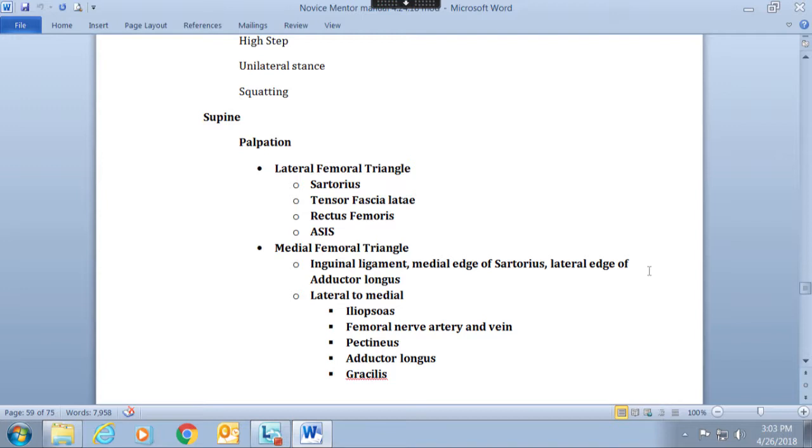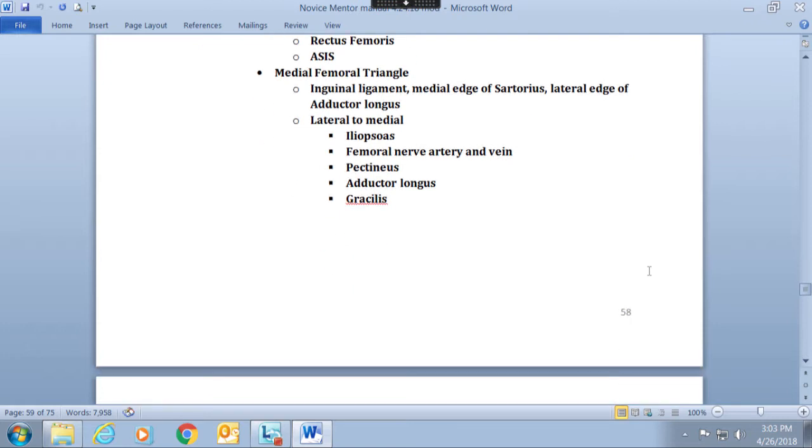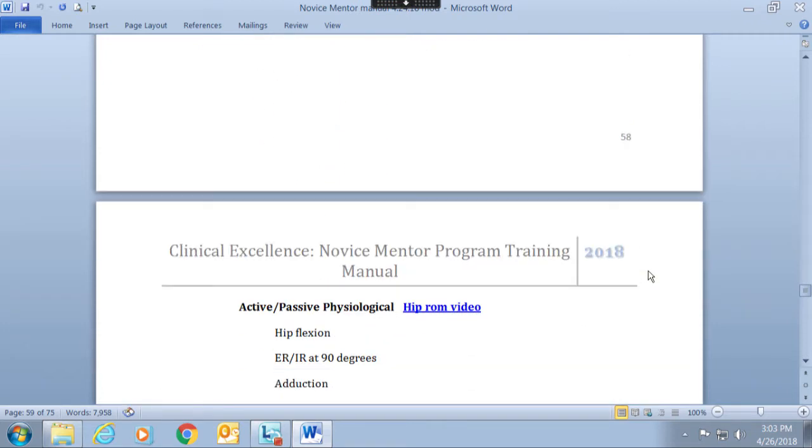And below that, gracilis. The way you can tell if it's gracilis compared to the other adductors is that you can have the patient abduct into your hand. That'll knock out the adductors. And then you have them try to isometrically flex their knee, which is the gracilis is the only adductor that will show up because it's a knee flexor as well.